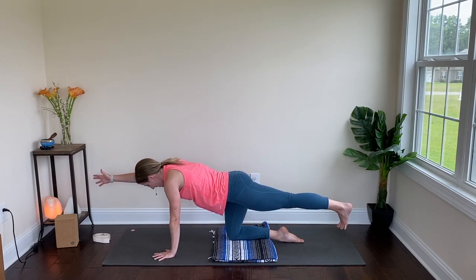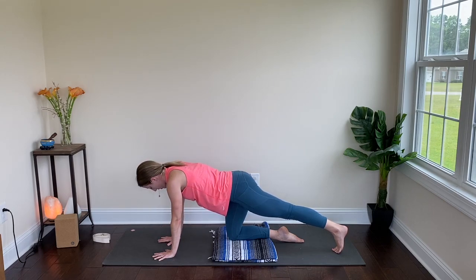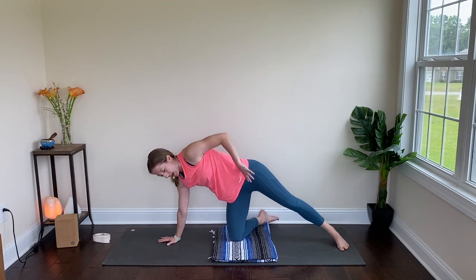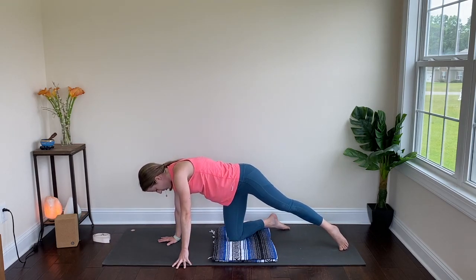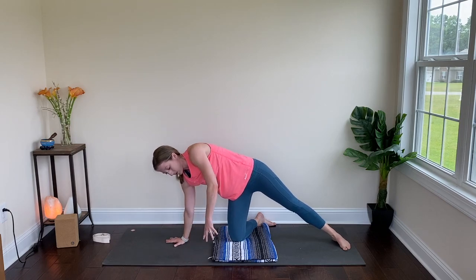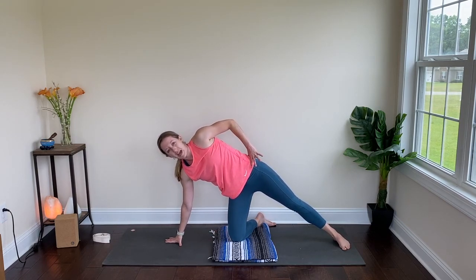Good. Now I want you to take your toes of your left foot down to the floor. Place your right hand back down in line with your right knee. And then we're going to open up into a modified half moon pose. So you're going to shift your right shin out to the side like a kickstand. Press into the right hand to roll the left shoulder open to come into a modified half moon.